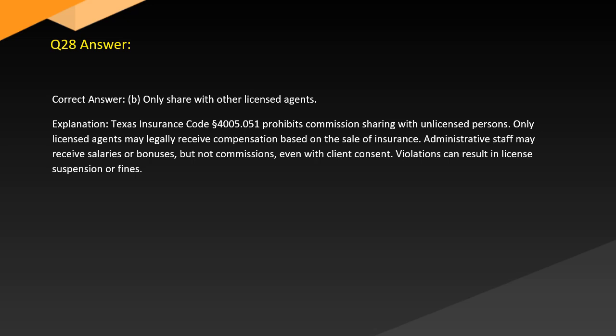Answer. Correct answer: B. Only share with other licensed agents. Explanation. Texas Insurance Code SS.51 prohibits commission sharing with unlicensed persons. Only licensed agents may legally receive compensation based on the sale of insurance. Administrative staff may receive salaries or bonuses, but not commissions, even with client consent. Violations can result in license suspension or fines.